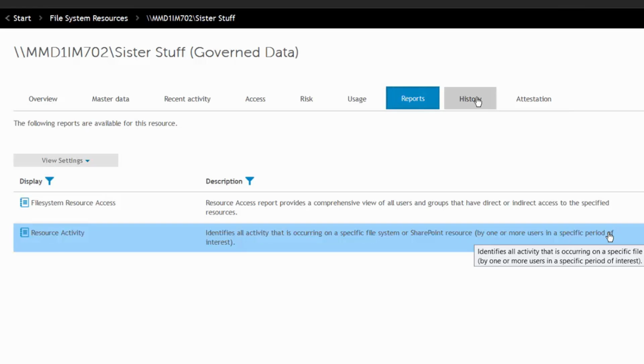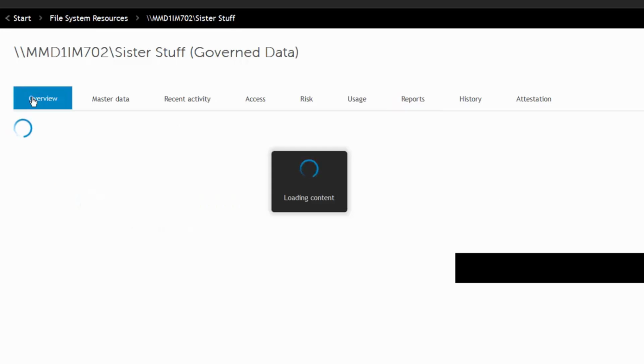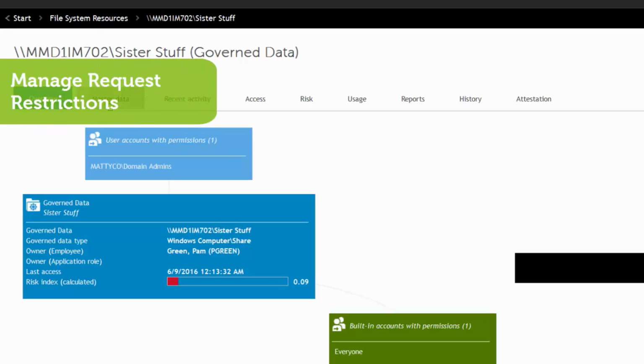And then history, it'll show you the complete history of your governed resource if you have history enabled. And attestation, if you have any scheduled attestations that you're responsible for, they'll show up right there. So there you go. This is the business owner view of the data, right? Now, before I go to the IT shop, I want to show you one last thing.